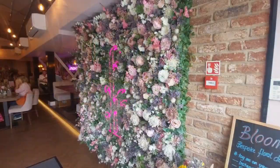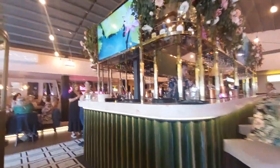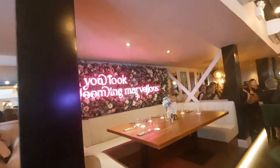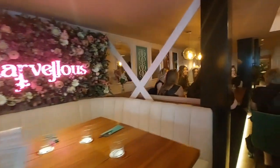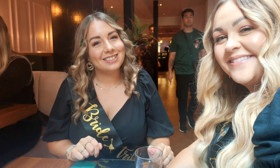Now this is a cocktail bar that's not only aesthetically pleasing with this floral interior decor throughout, but offers a great array of food. We even had a vegan option on the menu as well. They do bottomless brunches, but only on Saturdays, and they have extraordinary sounding cocktails that spruce up your weekend plans no end.